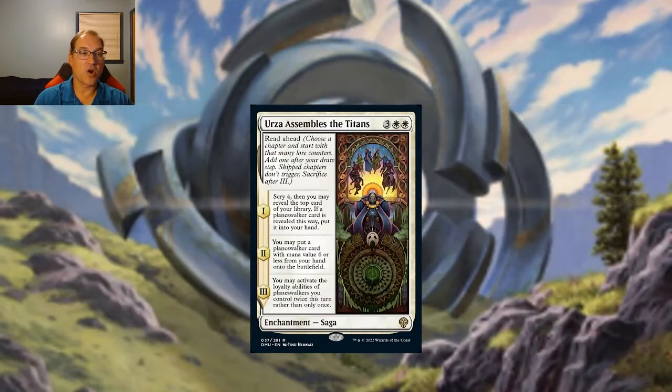Our next card is Urza Assembles the Titans. Again, this is a read-ahead saga. On Chapter 1, you get to scry 4, then you may reveal the top card of your library. If it's a Planeswalker card, it is revealed this way. Put it in your hand. Chapter 2, you may put a Planeswalker card with mana value 6 or less from your hand onto the battlefield.